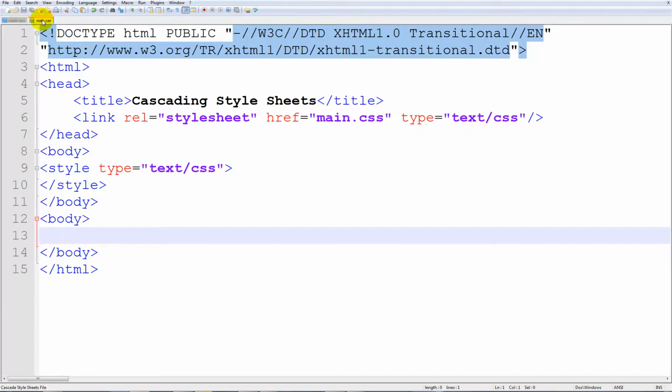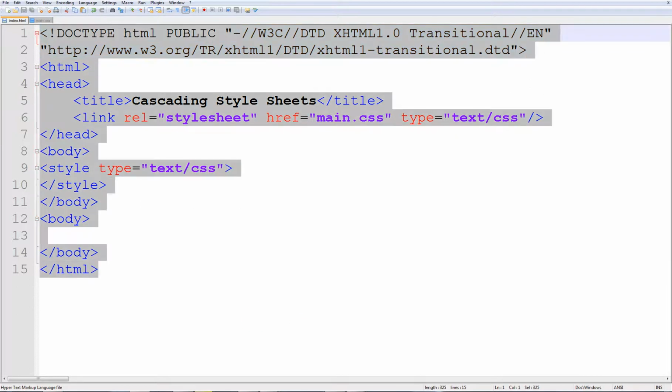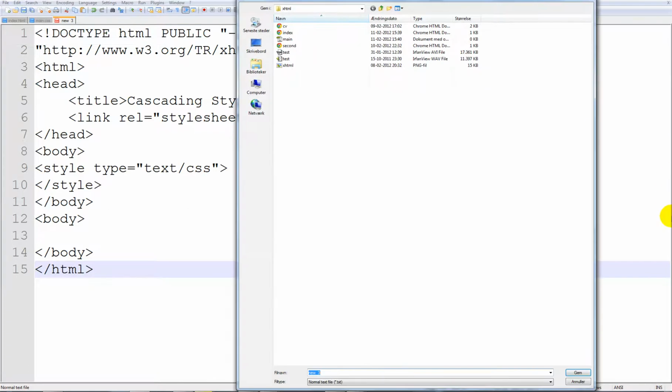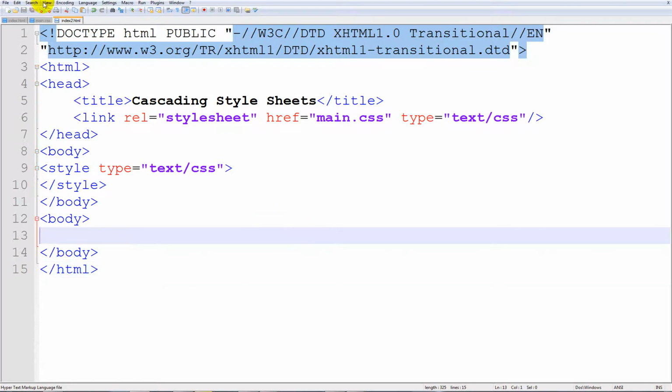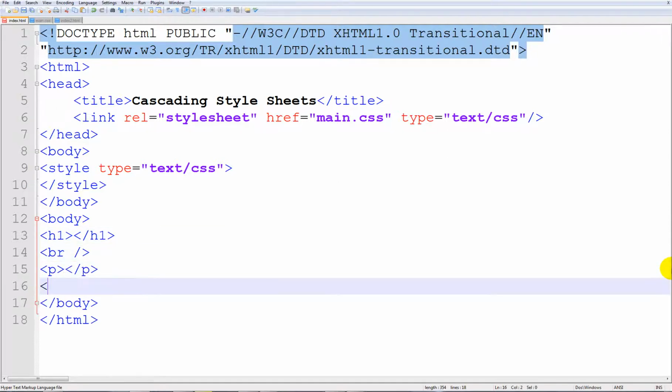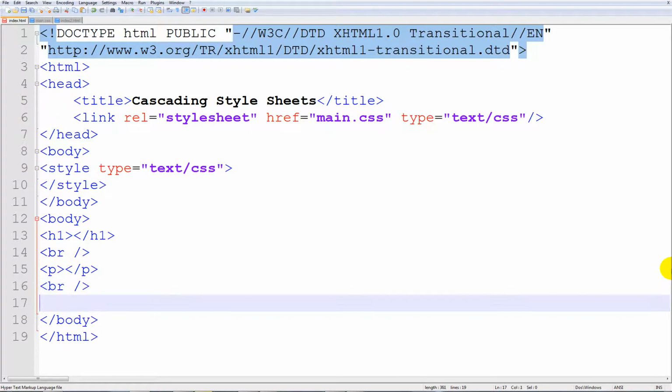So what I like to do now is to copy this entire code here, Control C, and then make a new file, Control V. Save this as index2.html, and let's go ahead and do some stuff with this. Inside the body, let's say that you have a header, a paragraph, a break in the line in between just to make it look nicer, and a link. I'm gonna make this as good as possible.